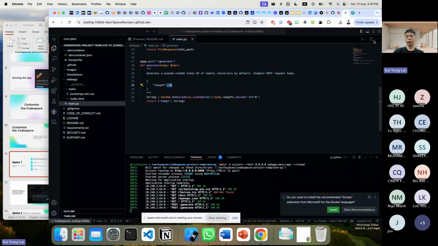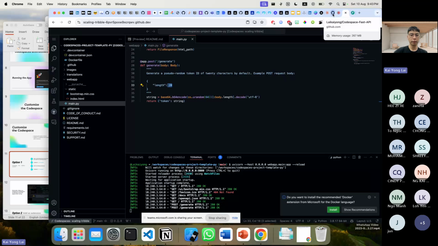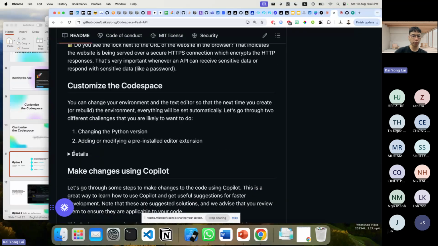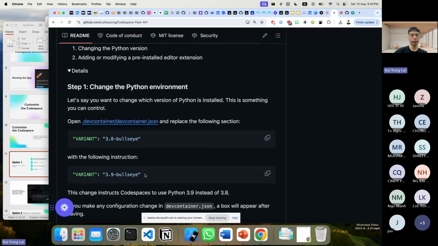Now we are going to change some configurations on our server. I need you to go to customize the codespace. We can change the version of your Python.